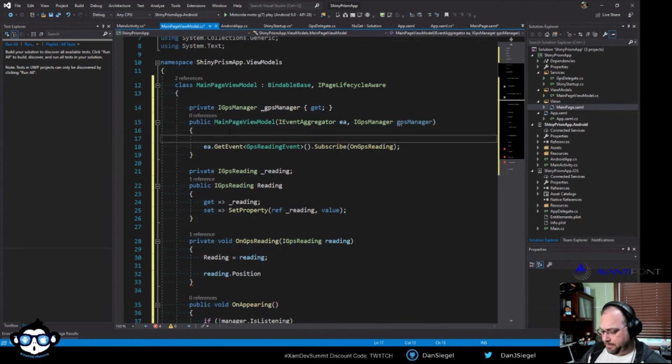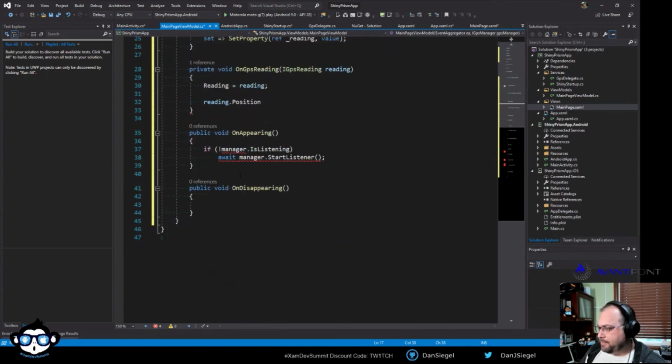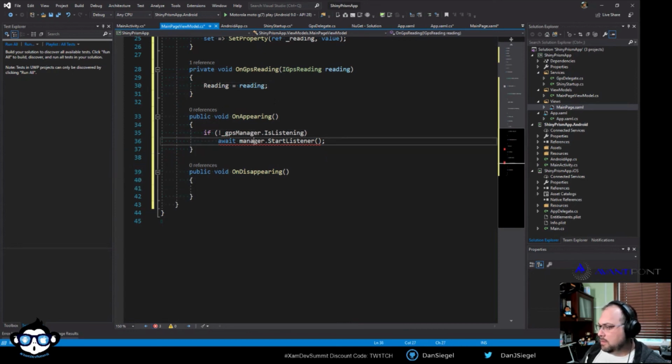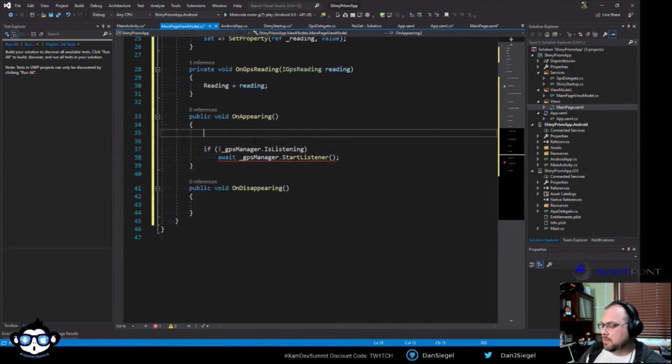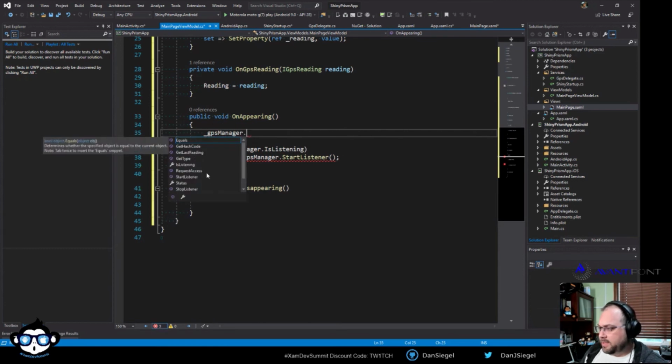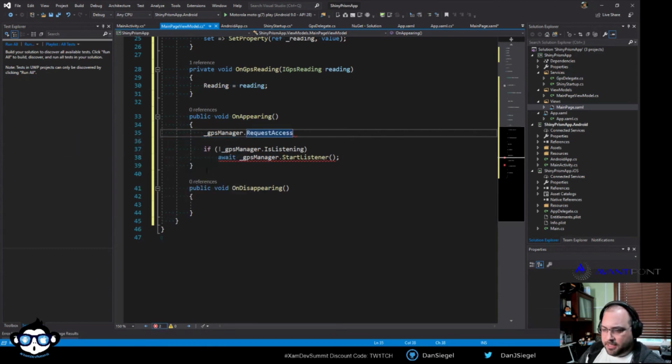Okay, so we're GPS manager. Okay. And then what was it? Request access, I think you said.